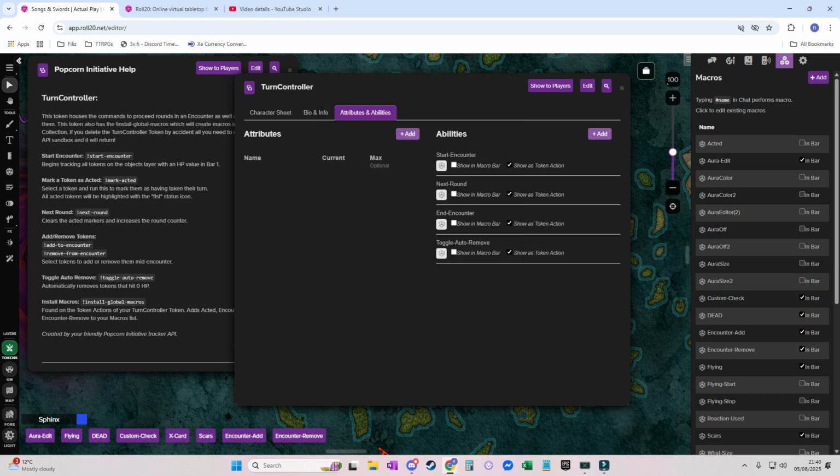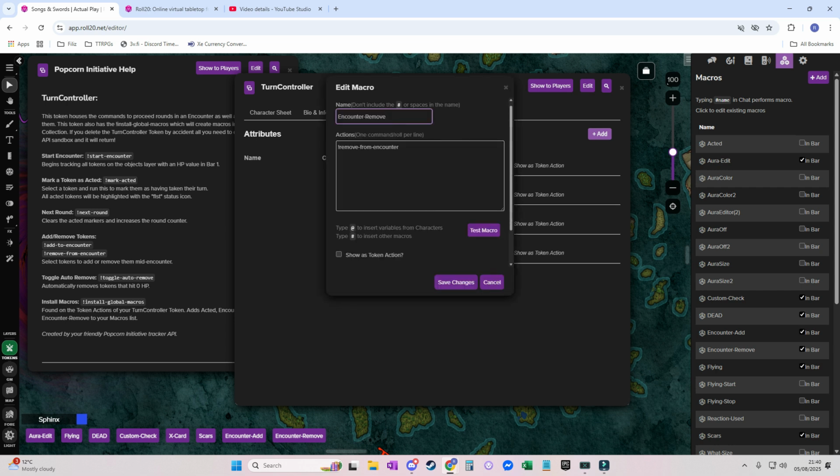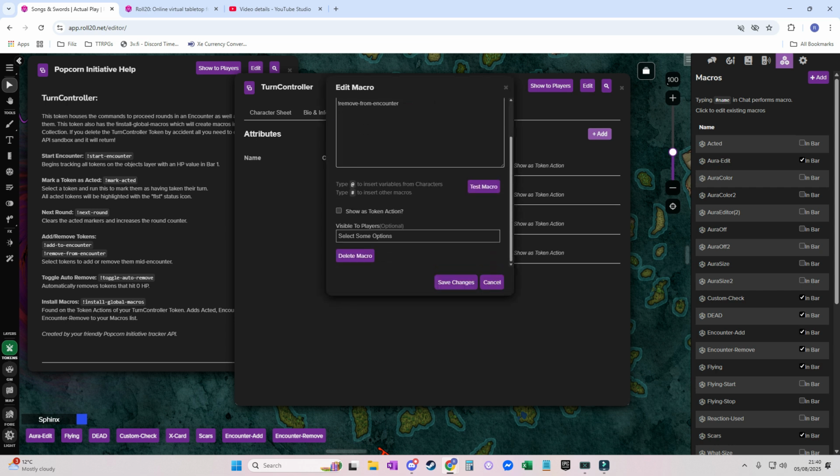So when they select their token in game, they can mark themselves as acted. We then have the encounter add and the encounter remove buttons, which can also be toggled as token actions if you want, just don't make them visible to the players.